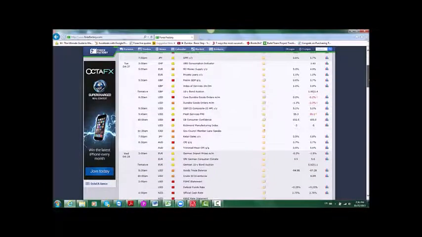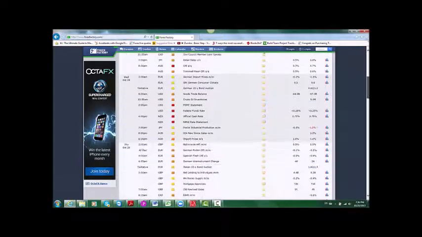On to Tuesday here, we have the preliminary GDP number for the British pound, which will be important, at 5:30 a.m. And then into the US session, we have core durable goods orders for the US dollar, and then we have the consumer confidence number for the US as well, which will be important for the US dollar here. At 8:30 p.m. into the Asian session, we have CPI for the Australian dollar.